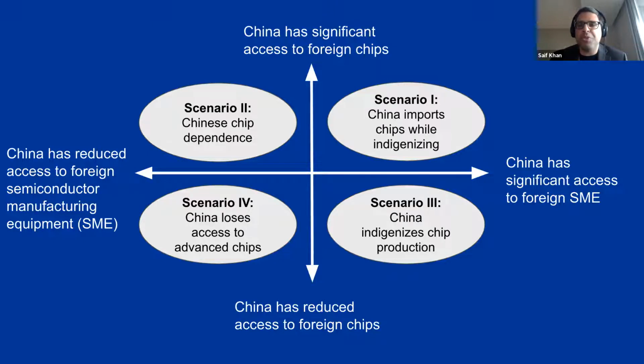But because the industry really relies on global integrated markets, where companies are able to exploit the economies of scale that you get when you have access to global markets, you'll probably see slowing innovation in the industry as a whole, which will have downstream effects on the development of other advanced tech that depends on these chips. So that's a big summary of all the scenarios, and I'll stop there for now.